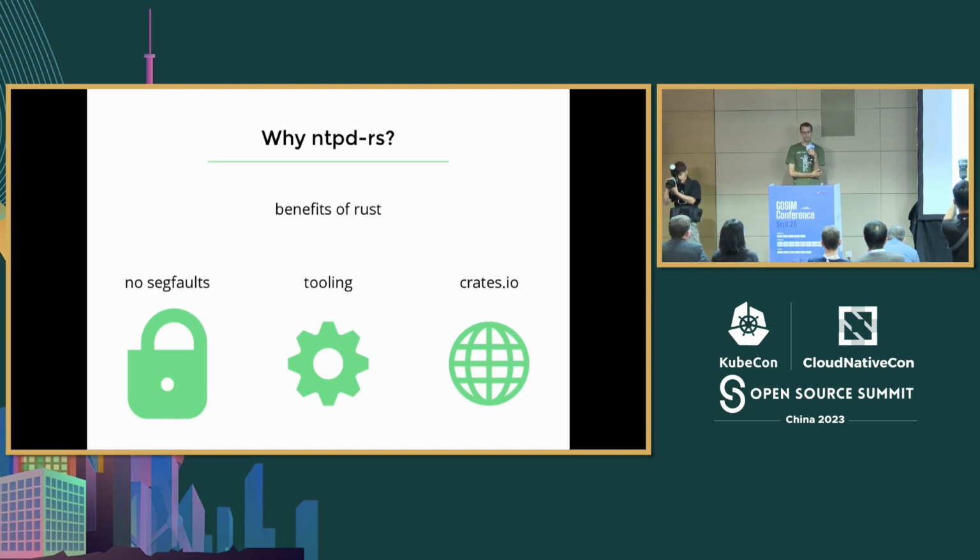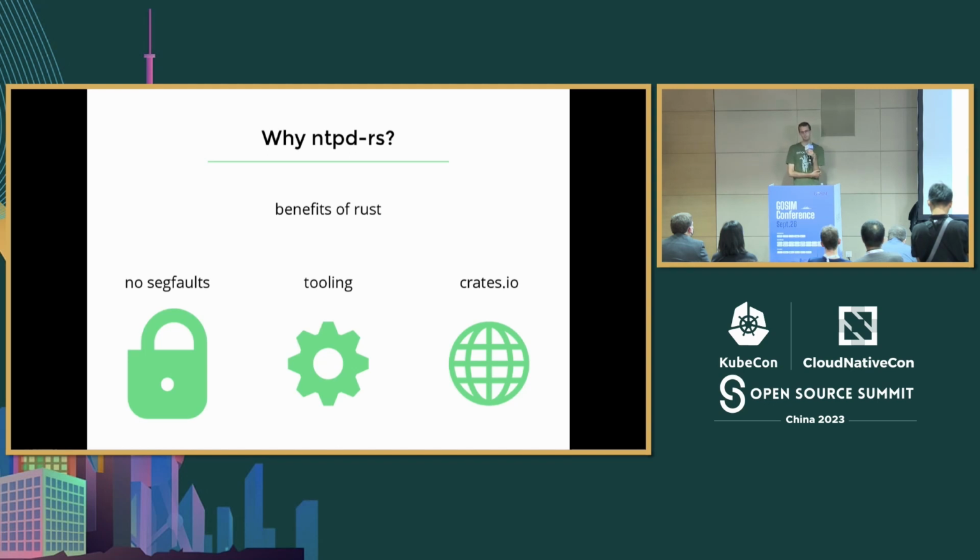And so we want to make sure that we don't panic on any weird input, we don't loop forever on any weird input, we don't use a lot of memory on weird input, and so we continually fuzz this endpoint with random bytes. And so far that has been really effective both in finding bugs and in gaining confidence in our implementation. And then finally, we have crates.io and the whole Rust ecosystem.